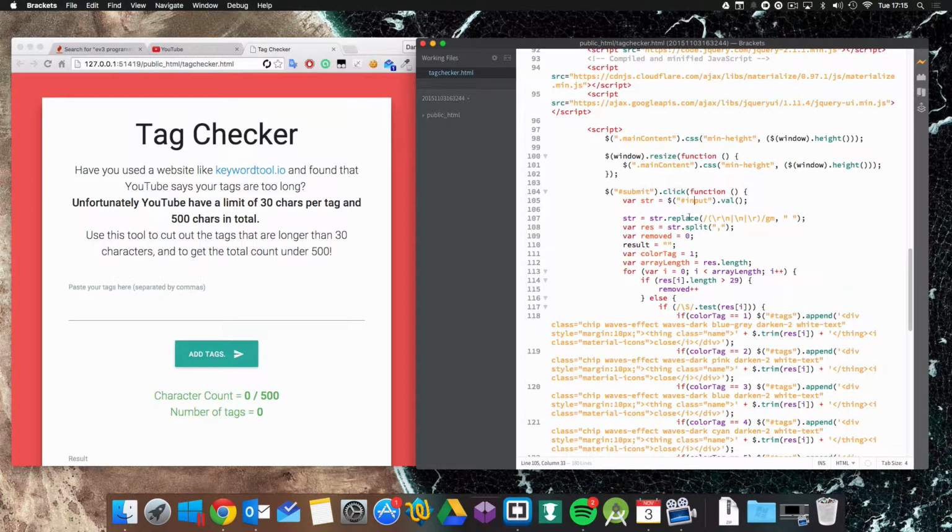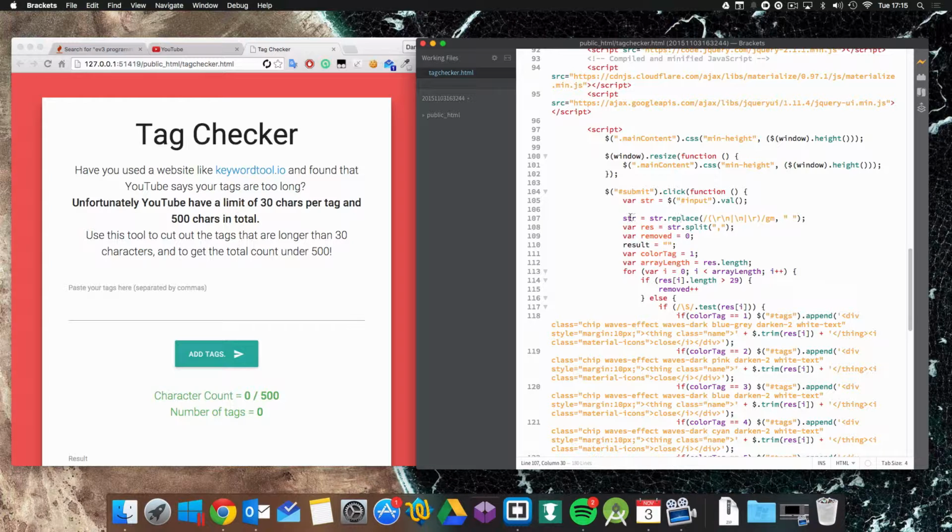of the input, it will take the string, and it will replace all line breaks and all white space with a space, and then it will take the actual string and split it.